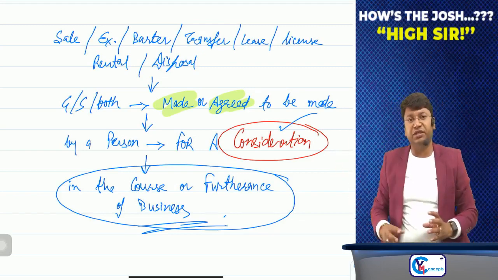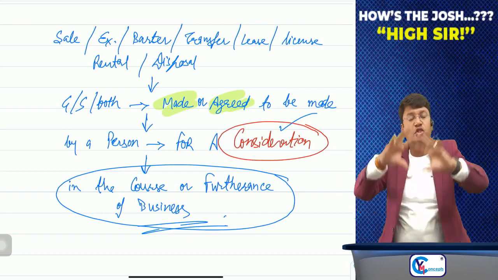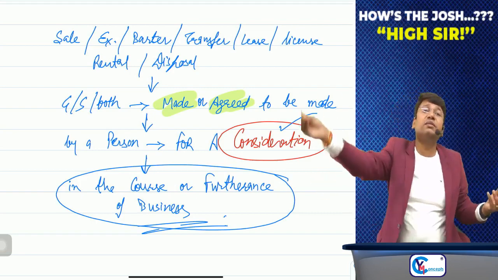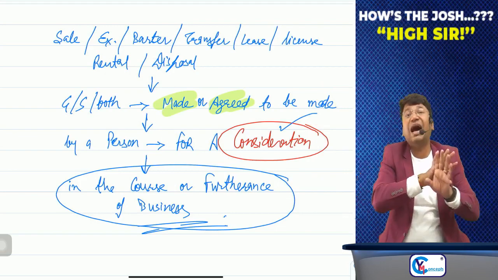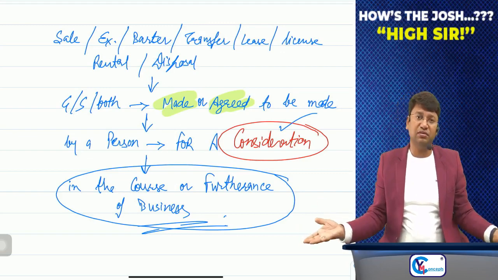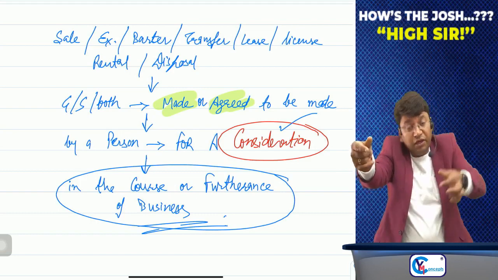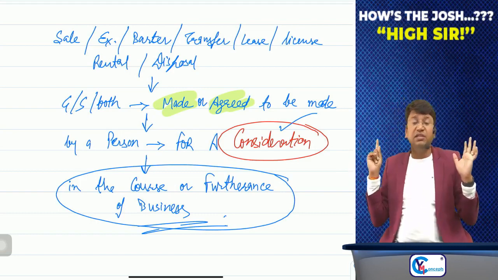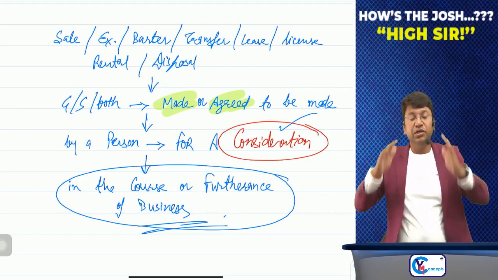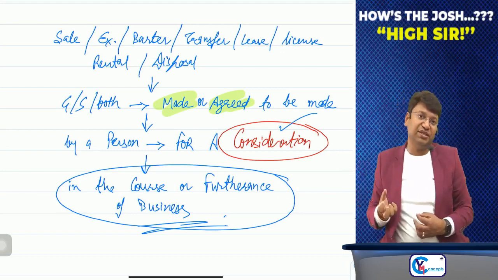The intent should be for consideration. There should be direct nexus between activity and consideration, and should not be any indirect link. Suppose I have done something great and you have donated some money to me, which I had not asked you to pay. It is just a donation. It is just a gift, not a consideration at all. Yes, if I had done something for you in want of some consideration from you, whether it is in money or in kind, then whatever I am doing is supply because it is for a consideration. Your intent should be to earn the consideration. Your activity, your target should be to earn the consideration.